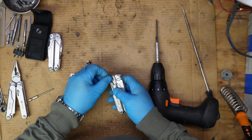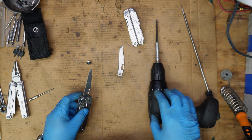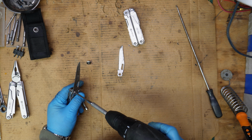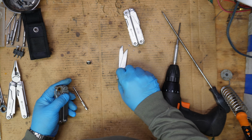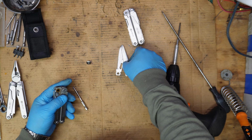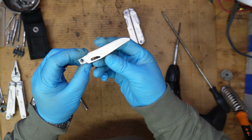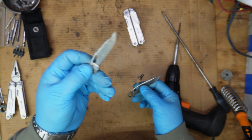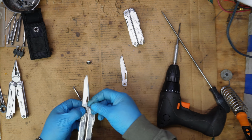But before I put this, I want to see something. If these blades look exactly the same as on the Leatherman, oh no. They are slightly bigger, but let's see the cutting. Look at this, like almost identical. So now I know this one is from Bibury. Okay, so let's put this back.